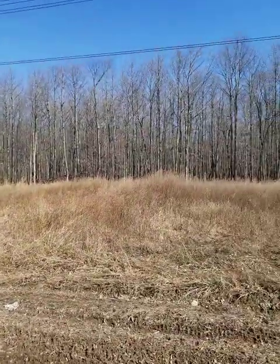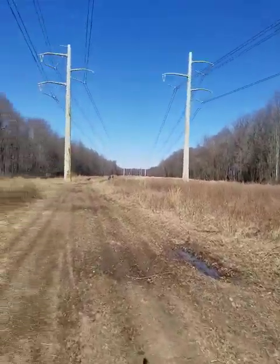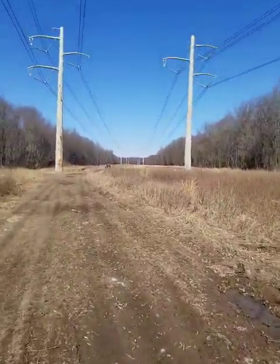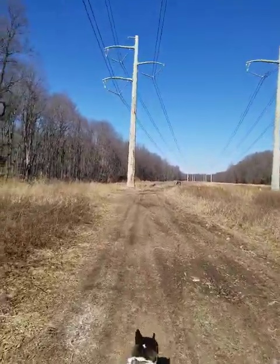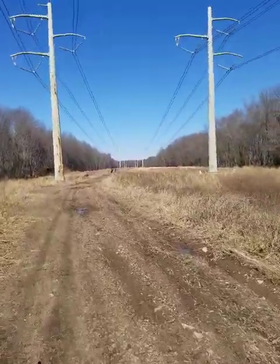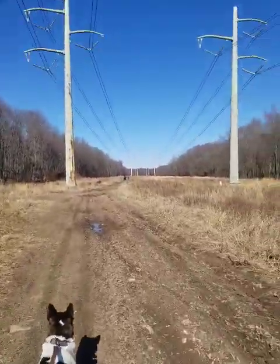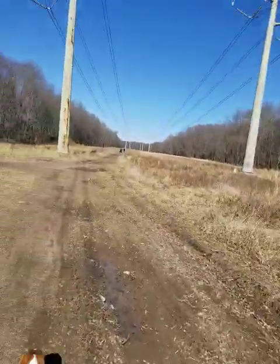This happens to be in a stretch of power lines. I've seen quite a few videos of people swarm trapping along power lines, and they claim it to be kind of like a highway for the bees — gives them an open flight path to get from one place to another without any interruption, without flying through trees.